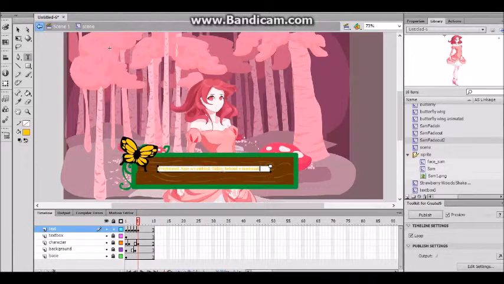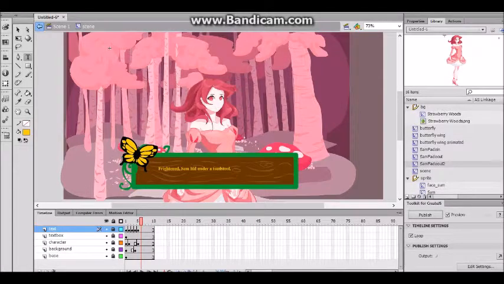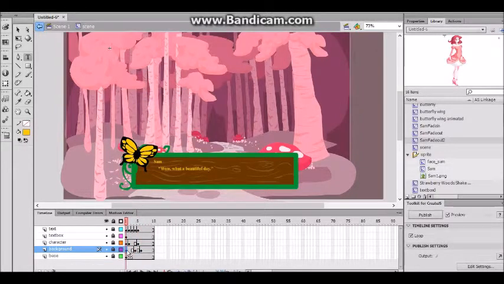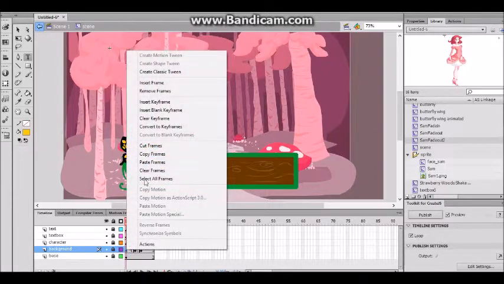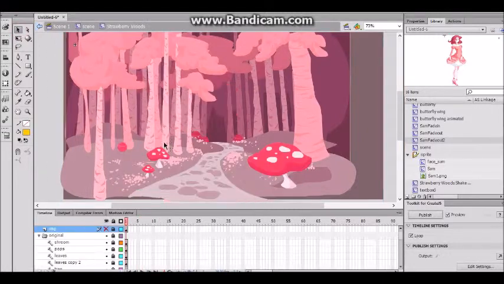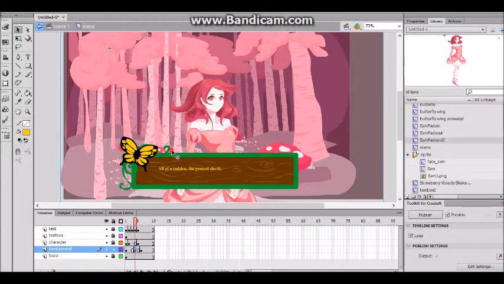And actually no, Sam hid under a toadstool. There you go. And let's see. I'm gonna go ahead and bring the old animation, the old background back again. So let me just make another keyframe for this. And I'm gonna go ahead and copy the first background frames. Right click, copy frames. Go here, right click, paste frames. So this should be the one that's static. Yep. And this one is the animated one. Yep.